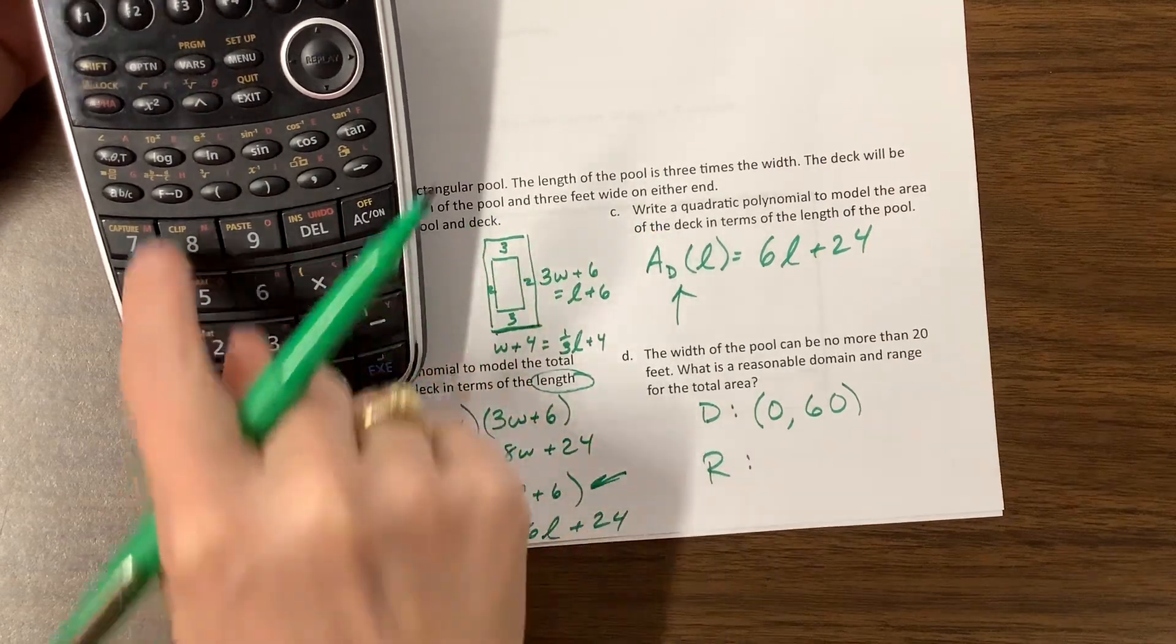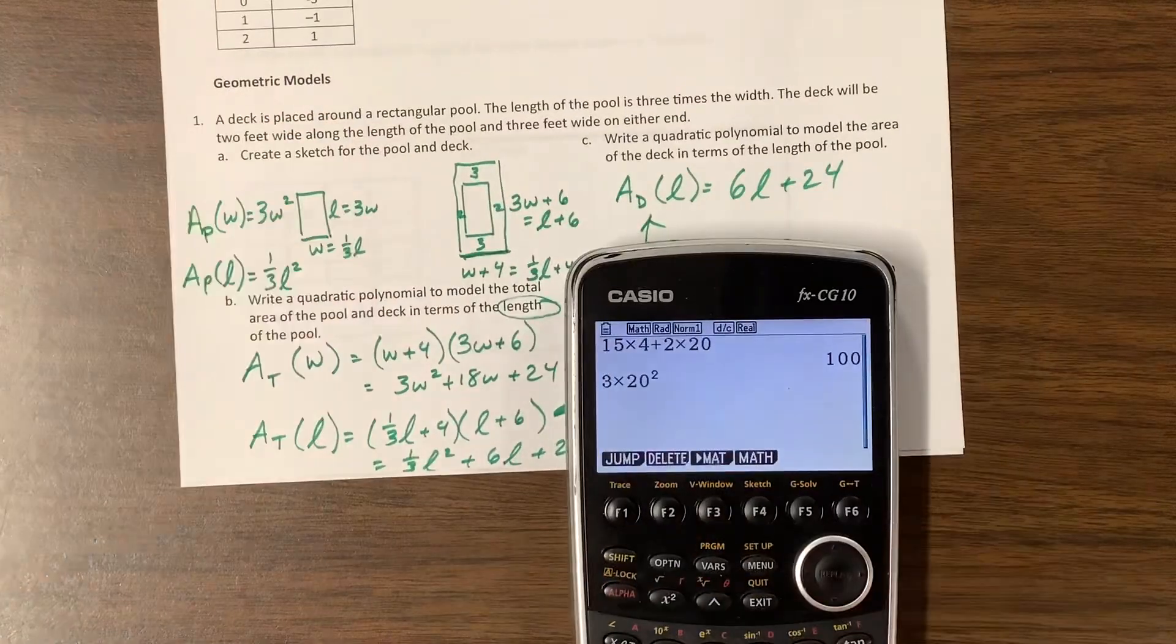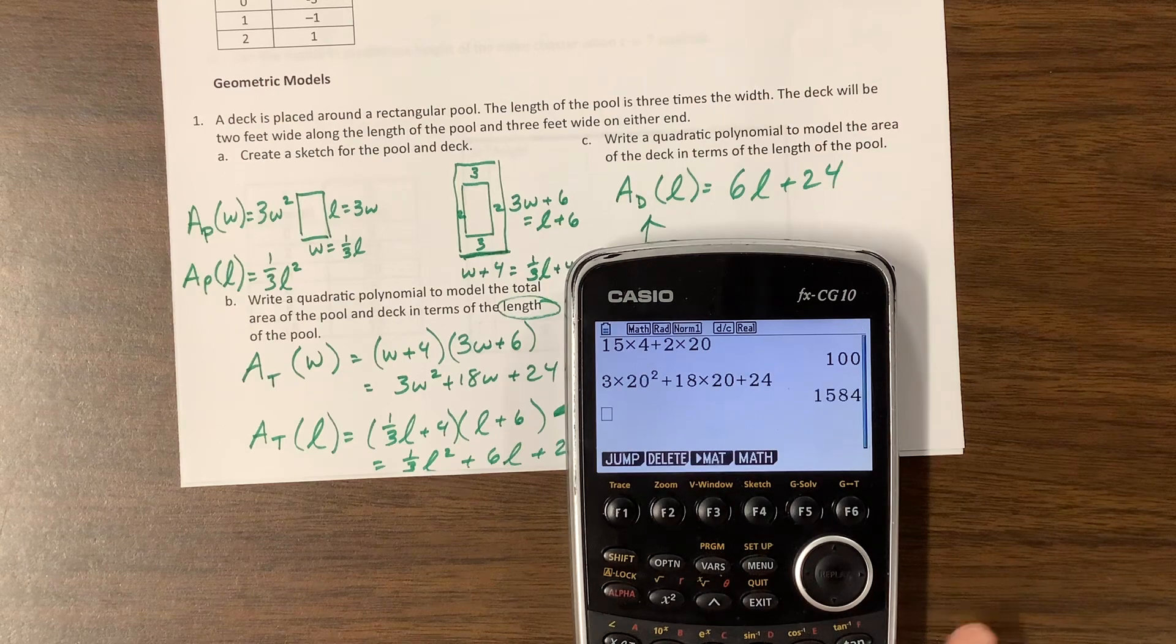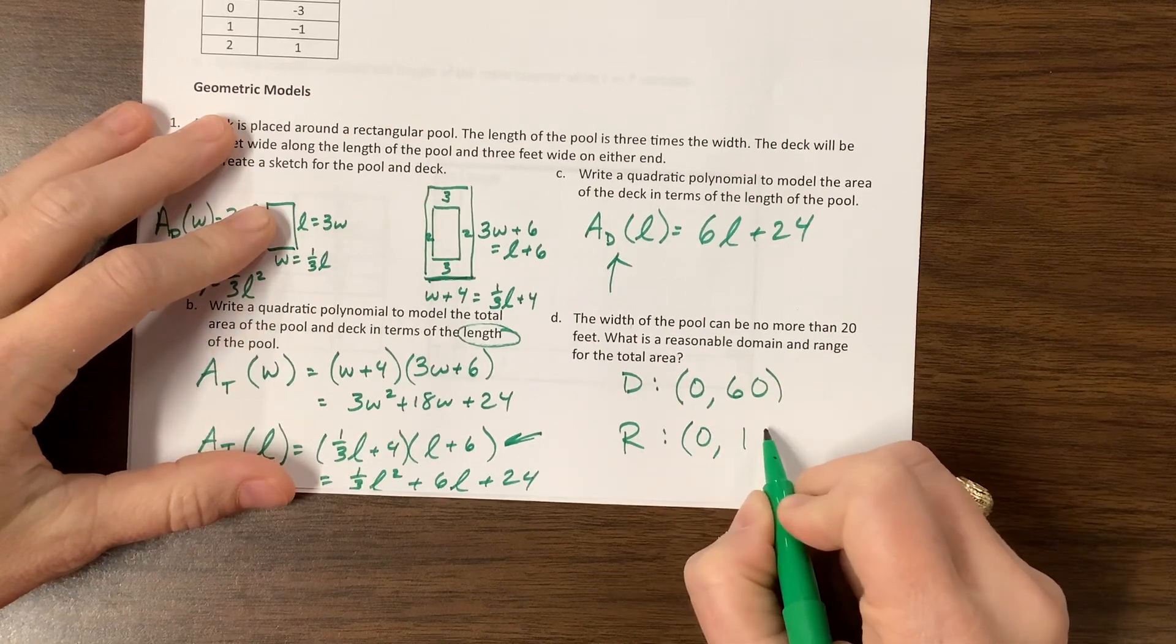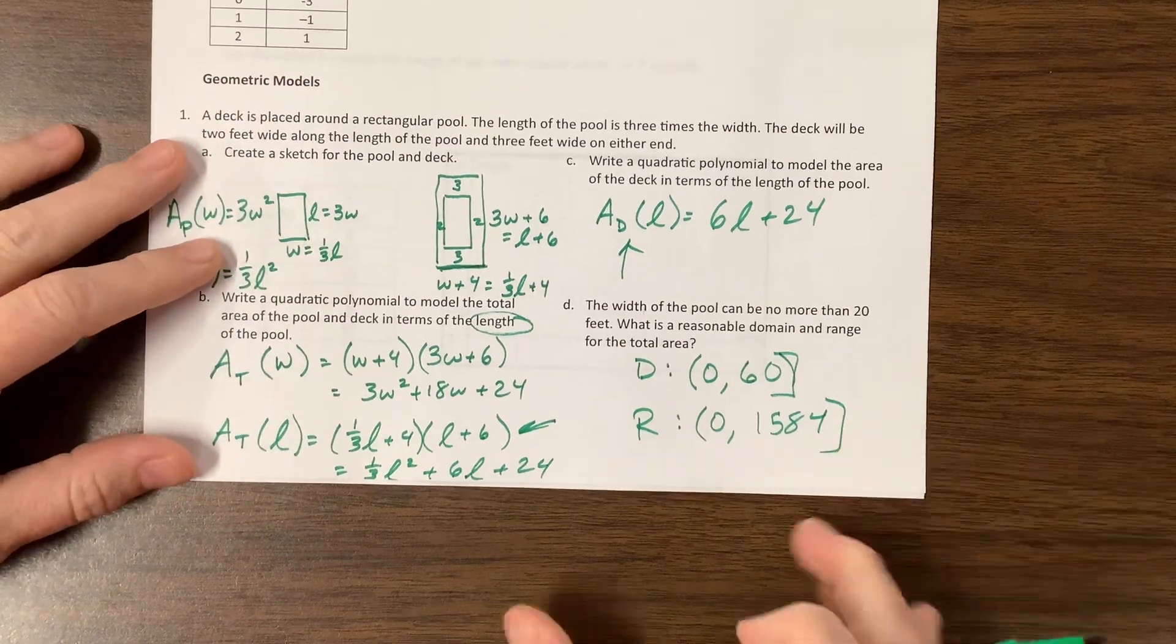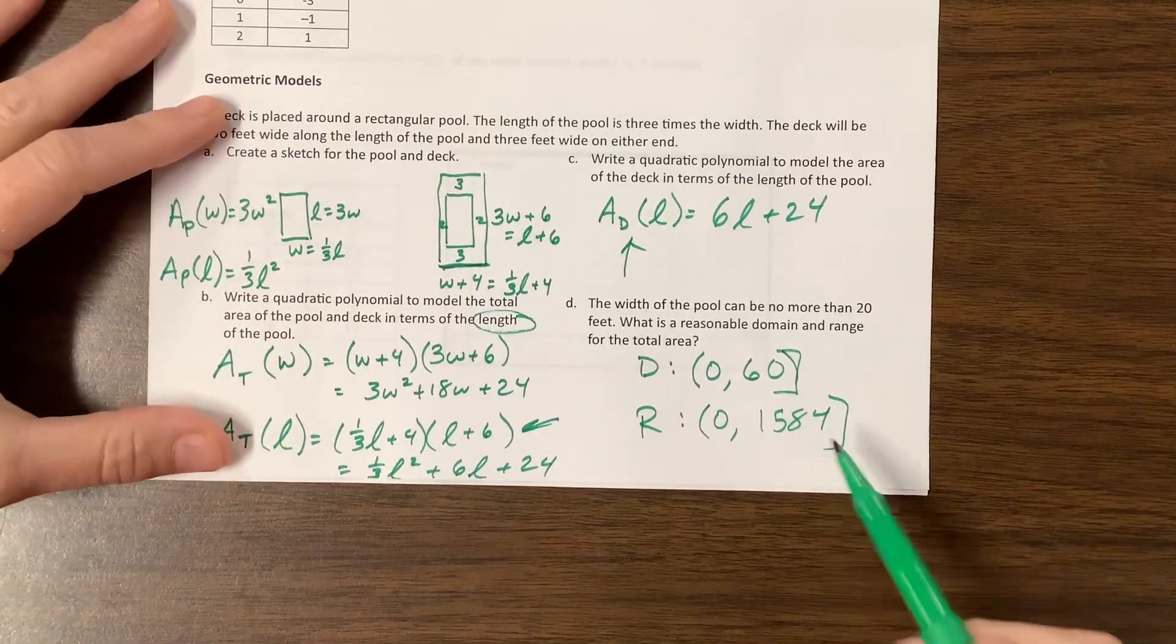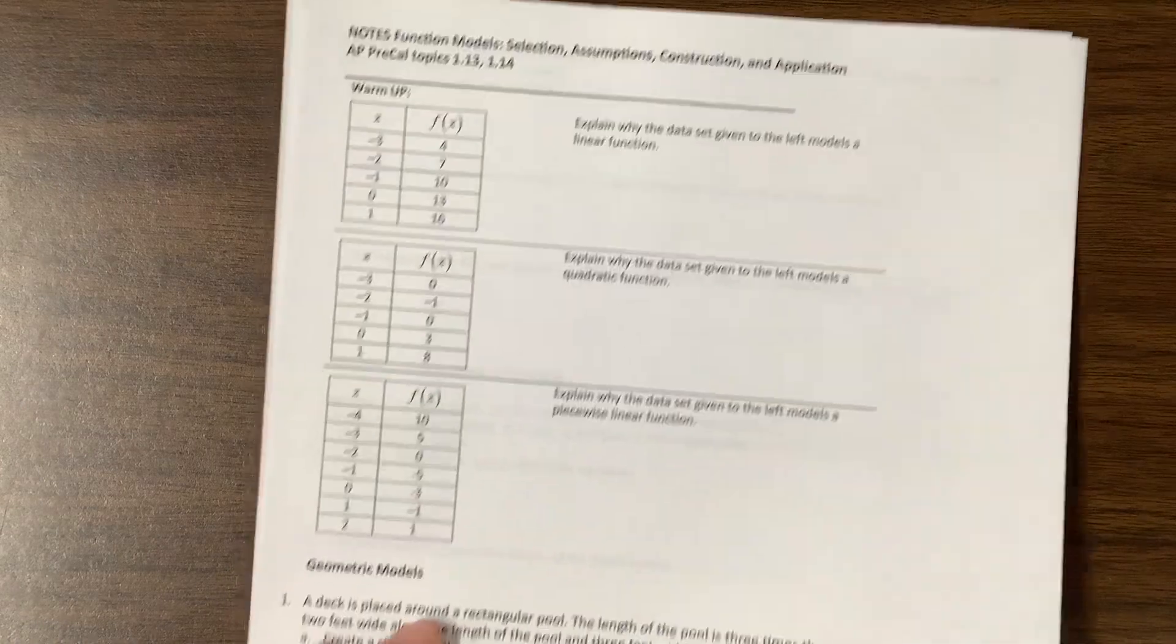Oh, you can't see what I'm doing. Plus 18 times 20, plus 24. The biggest area is going to be about that 1584. So I would say my range would go from zero to 1584. Maybe I could use a hard bracket here, maybe, something like that. But there's some wiggle room to figure out, like, what window would you set for your graph? I might go bigger than that so I could see the whole thing. Hopefully that's helpful. We'll look at the next bit in a new video. Thank you.